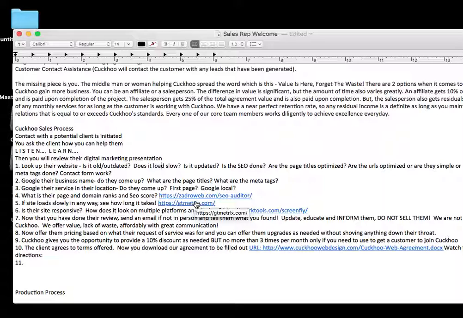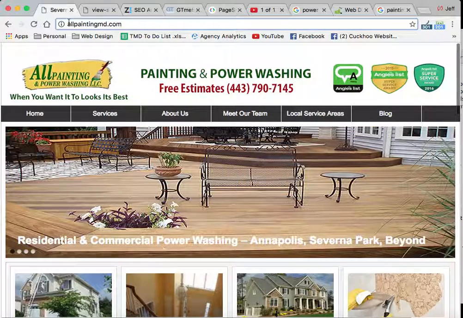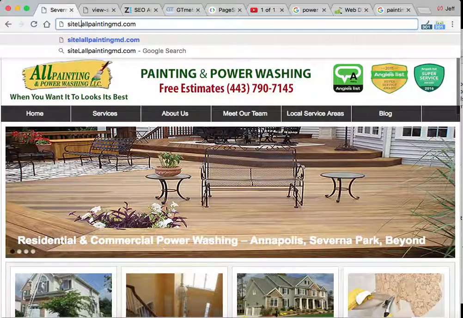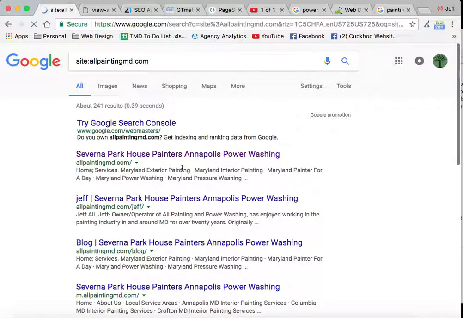GTmetrix means that it's probably the robots.txt file on the website saying, "Hey Google, we don't want you to search our site." Possibly, which is ridiculous because Google won't index anything. Actually, let's go back and see what Google does have indexed. Hold on one sec. To see what they have indexed, all you do is type in site colon, and there you go. So this is what Google sees.